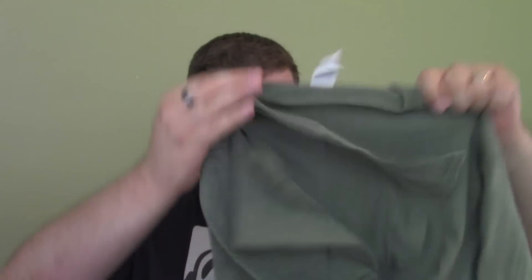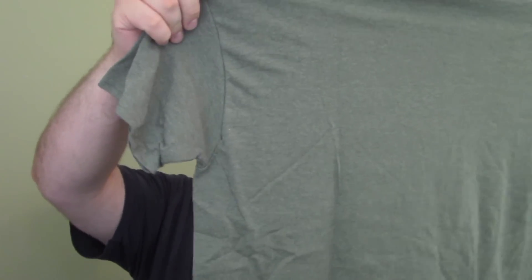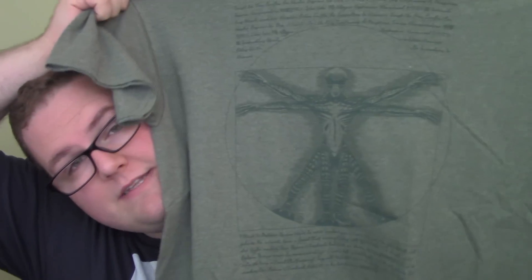But it brings us to my favorite part of every box — the t-shirt. And this one is promising looking. Let me unravel it and see what we got here. It's a spoof. I don't know if you can tell because it's a little dark green on green there, but it's a spoof of the Da Vinci — I think it's Da Vinci — man drawn with his arms out in the circle, and it's got a bunch of stuff about anatomy around it. But it's a spoof of that and it appears to be an alien who is flayed out and he's very casual. His feet are just casually hanging out. Doesn't seem concerned, even though he's probably about to be dissected by a classical Italian scholar.